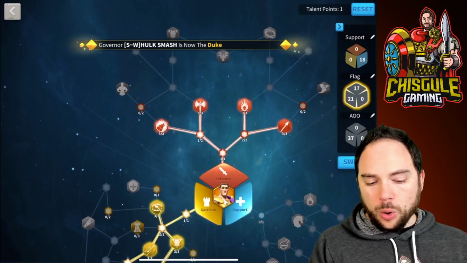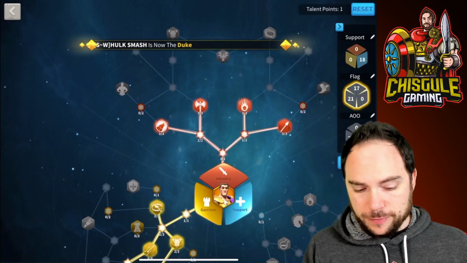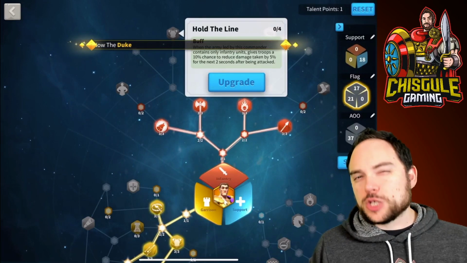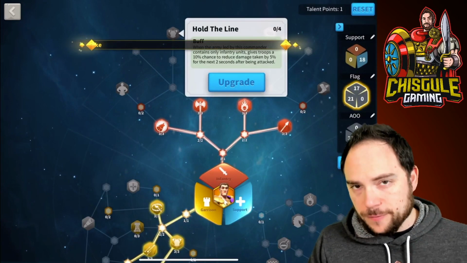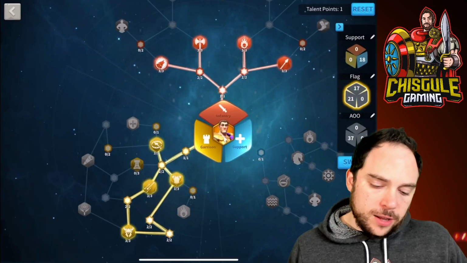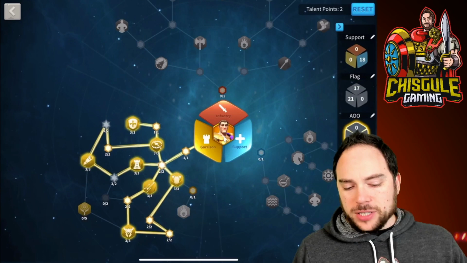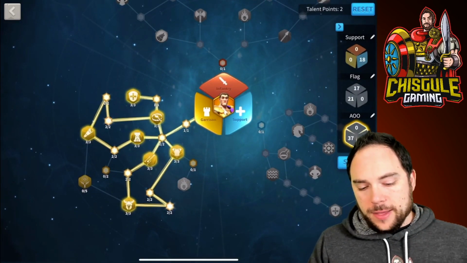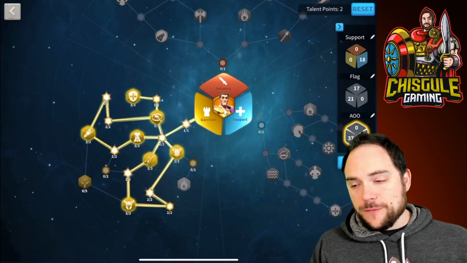You'll use even more of your points if you have a full infantry flag to get Strong of Body and go all the way up to Hold the Line. Just make sure you really have all infantry in that flag. Now, if you were defending a structure in Ark of Osiris, I actually think there's a variant like this, which is a very compelling set of points I would advocate for.